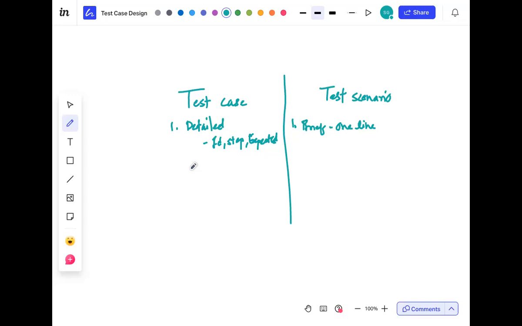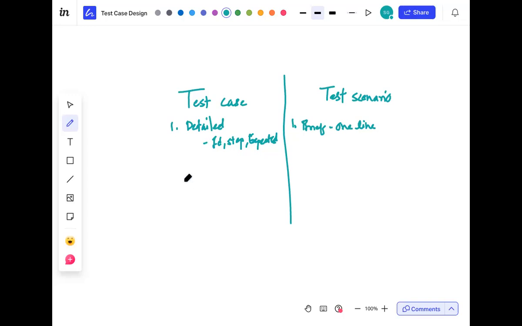Sometimes people see a test scenario as a superset of test cases. One test scenario might get bifurcated into multiple test cases. That is true. Sometimes there is a one-to-one mapping between test scenario and test cases. It depends on how detailed you are in writing them.